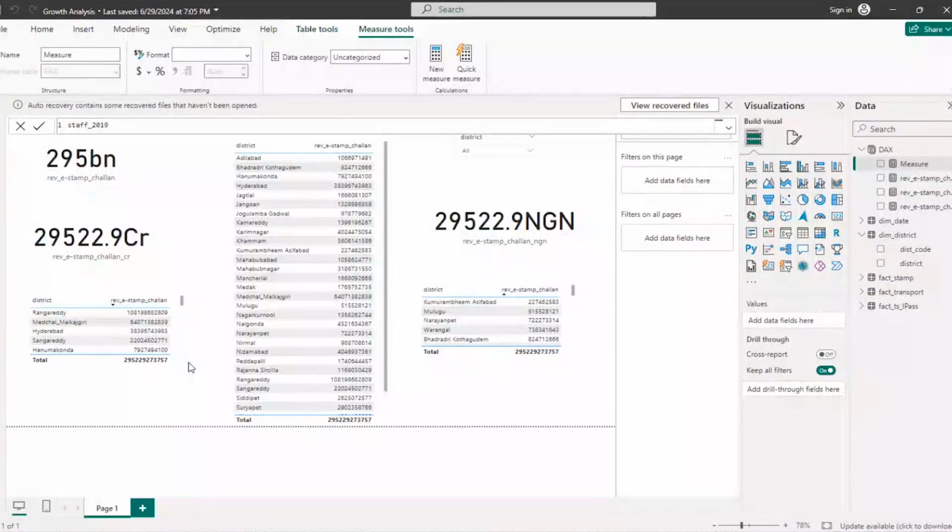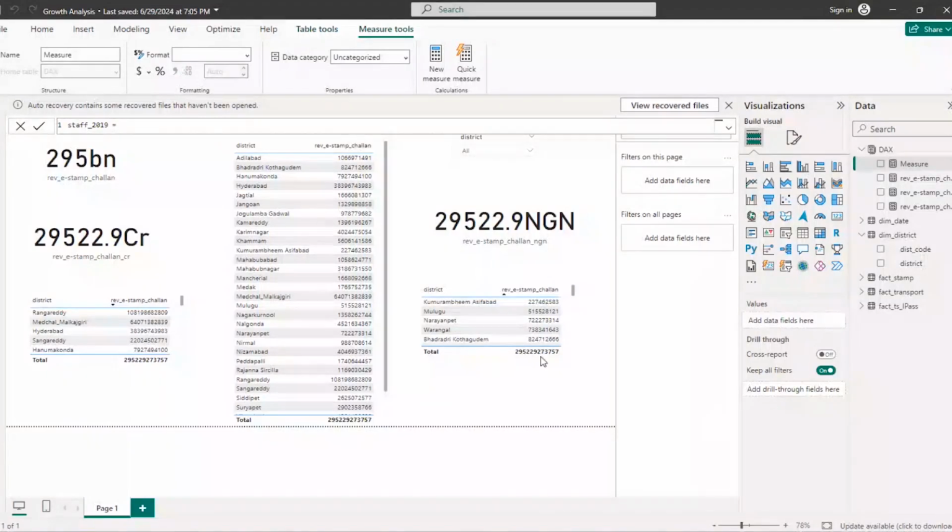So who wants to try and tell me what function we're going to use before we introduce the filter function? What function are we going to use? Number of employees by fiscal year 2019. How many employees were employed in 2019? That's why we said staff underscore 2019. You know, we have four fiscal years: 2019, 2020, 2021, 2022, 2023. SUMX. Because you're going to introduce a filter statement. Let me show you. So use the SUMX function.